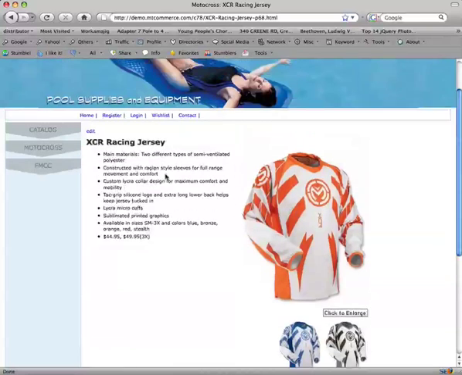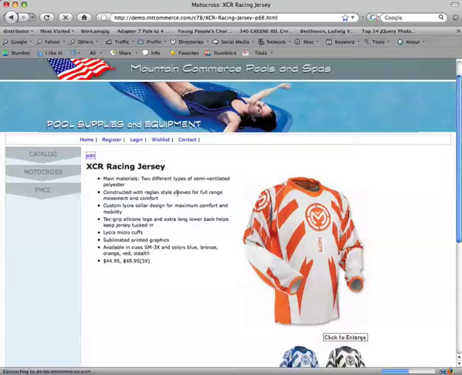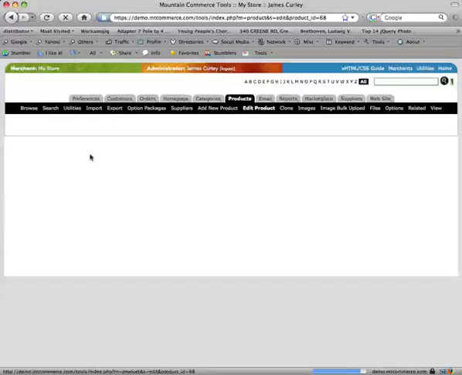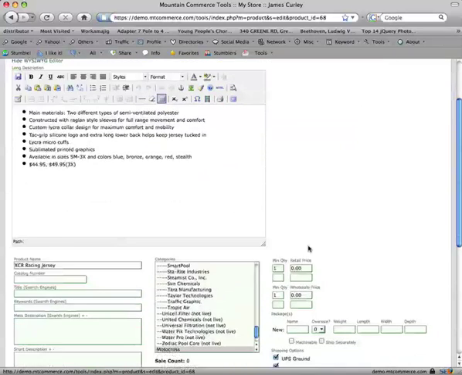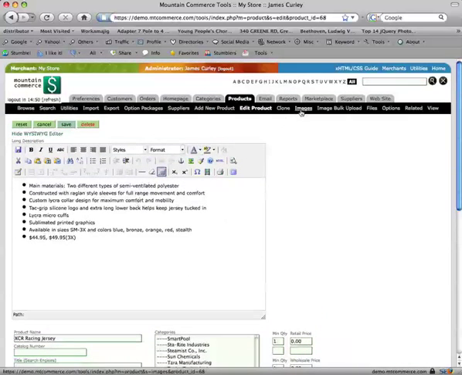Okay. Now, there are two ways to get into the image treatment module. The first way is from your product editing screen. This is an example of where you add products to the system, and you can get to the image treatment by clicking Images in the black toolbar.